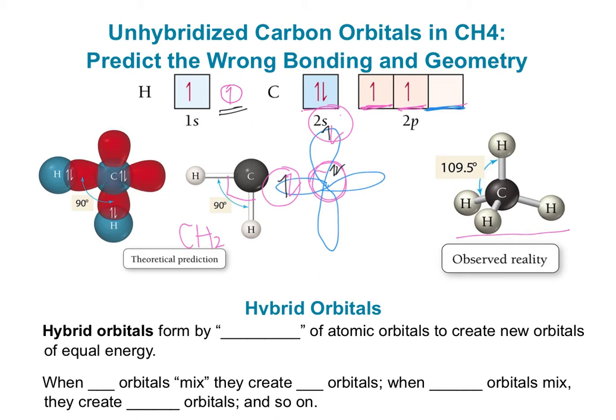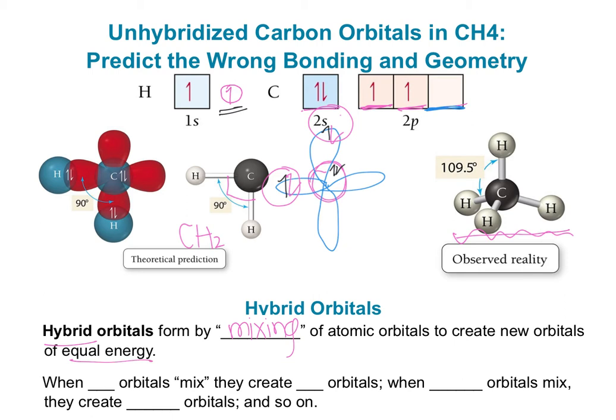So valence bond theory and atomic orbitals alone don't really explain how we get our tetrahedral shape. So what we want to do now, and the theory that helps us get to the next step of understanding what we are observing in real life, is hybrid orbital theory, where we get a mixing of our atomic orbitals to form these hybrid orbitals. And when we mix our atomic orbitals together, we get brand new orbitals, and they all have equal energy.